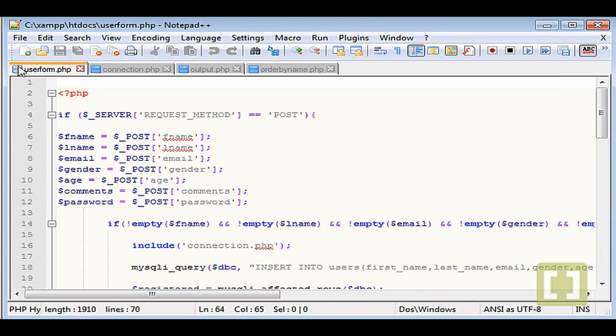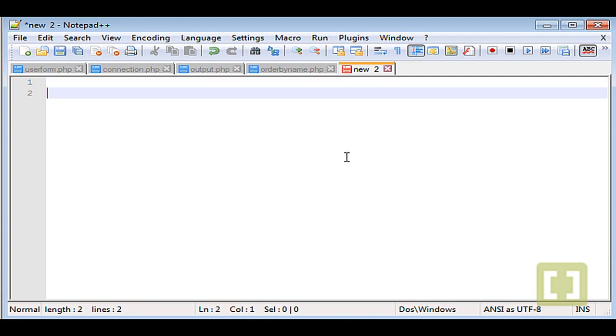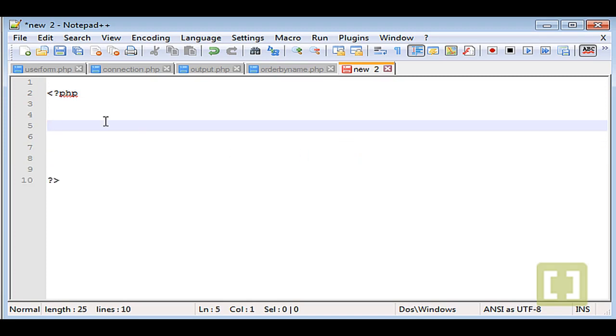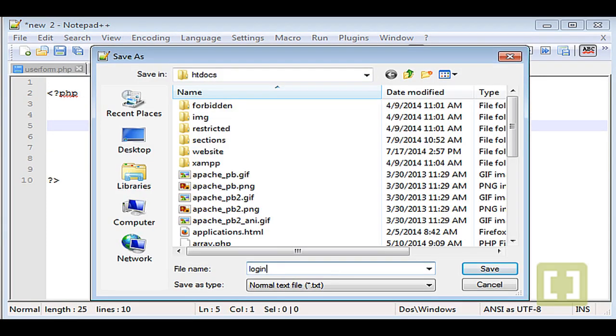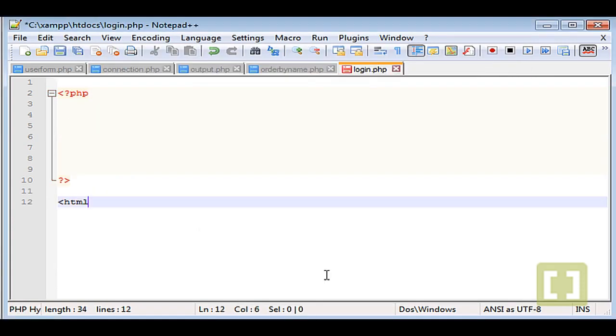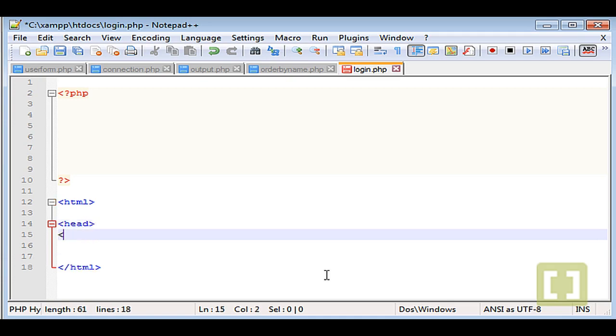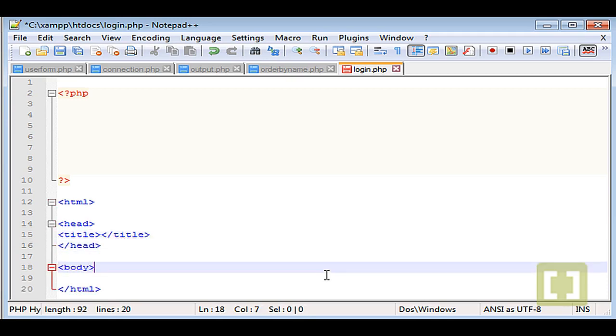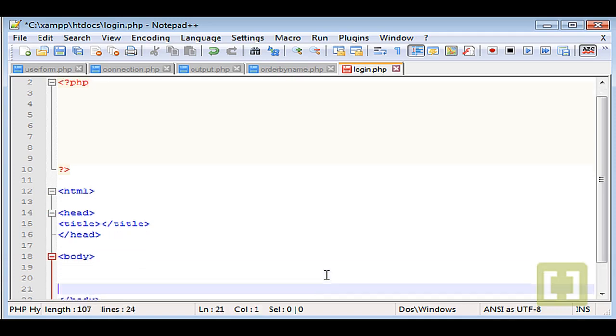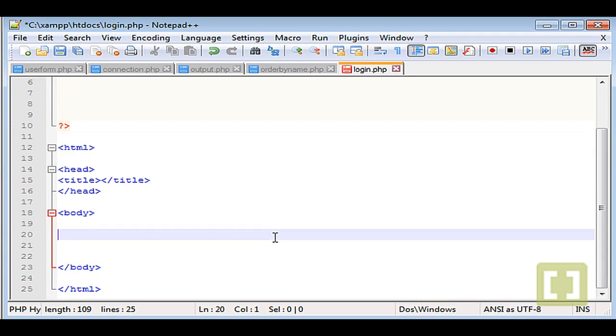So let's create a new file, and let's call this login.php. And here let's type h3, please login.